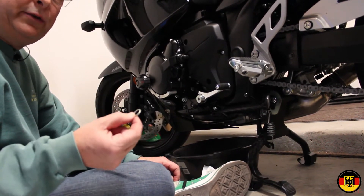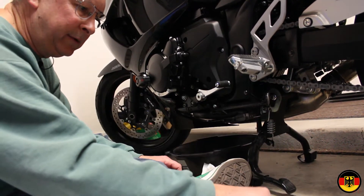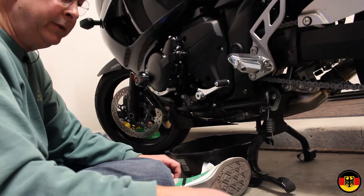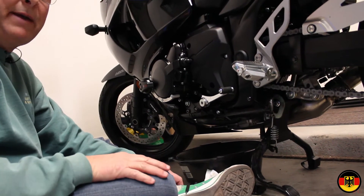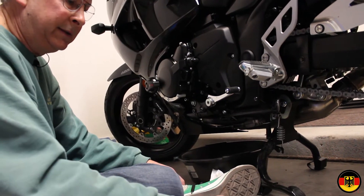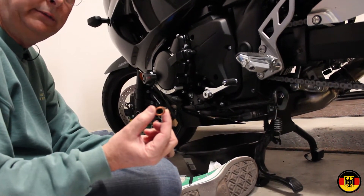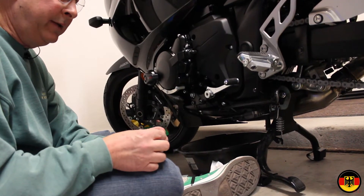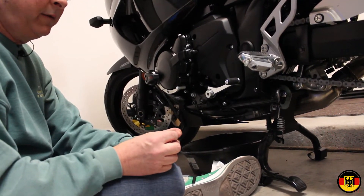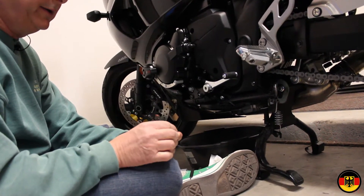So I'm thinking Suzuki never intended for this to be replaced — that you use the same one over and over again. I'm going to have to order another drain plug with gasket attached. I'll do some research on it; I didn't see anything mentioned in the manual. So what I'm going to do is use a gasket off of my Suzuki automobile. I have it on here — it's not a perfect fit but pretty close — and I put some 3-bond on it to seal it.